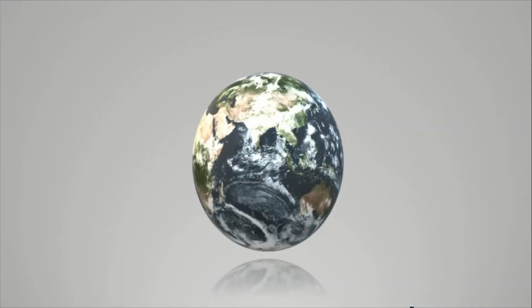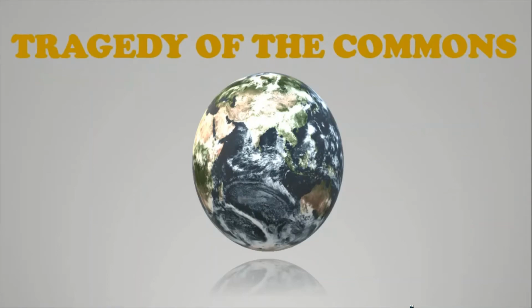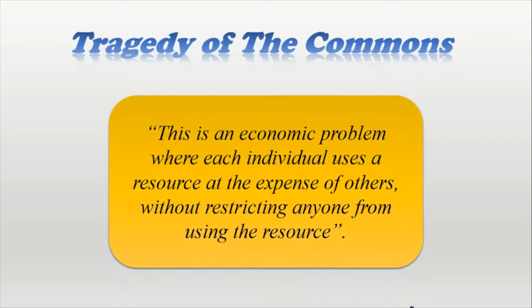In this presentation, I'll talk about a concept found mostly in environmental economics known as tragedy of the commons. Tragedy of the commons is an economic problem where each individual uses a resource at the expense of others, without restricting anyone from using the resource. It is basically an open resource.